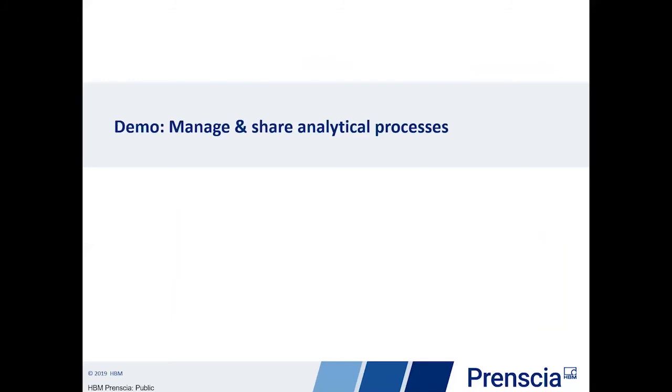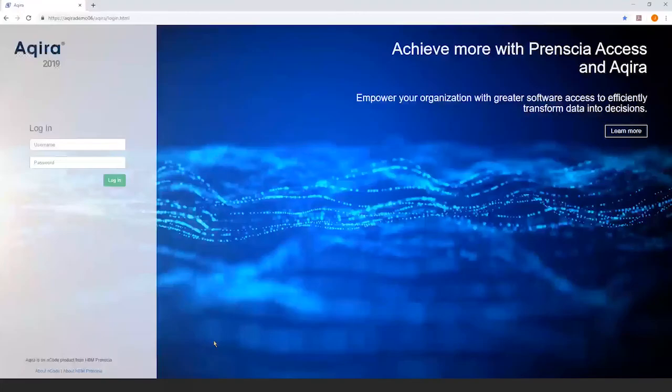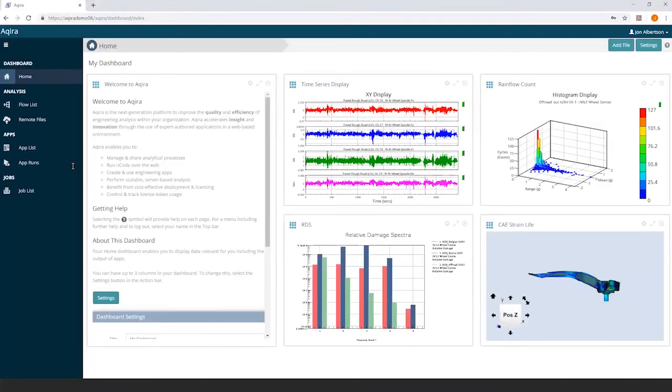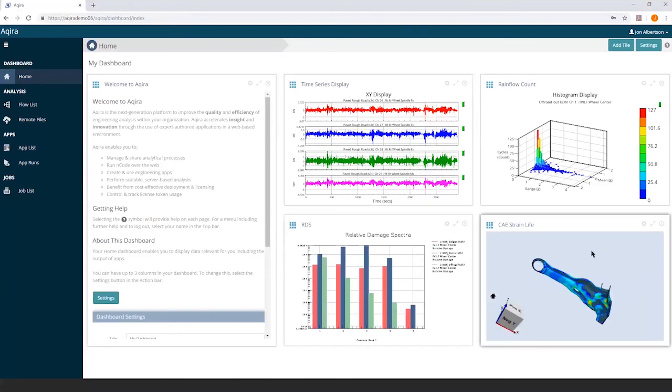Well, let's jump out, and I'm going to jump into Chrome. So hopefully you can now see my Chrome browser, and Aqira is here at my login screen. And again, this is just a browser. I don't have to use any local software. So I'm going to log in as a user to this system. And when I log in, I'm going to see my own personalized dashboard. Every user has their own dashboard. They can configure what they see on their dashboard. These are fully interactive tiles. I can look at the data that's being shown here.